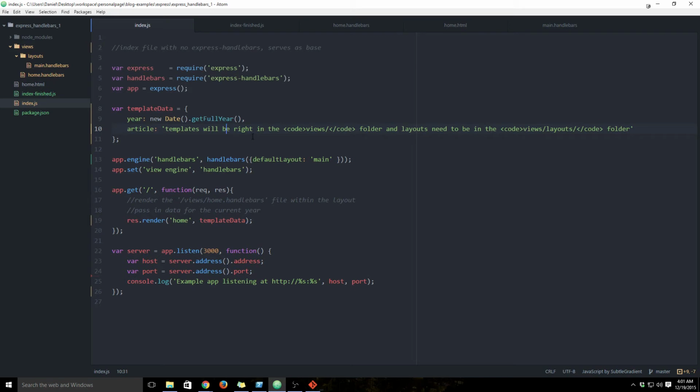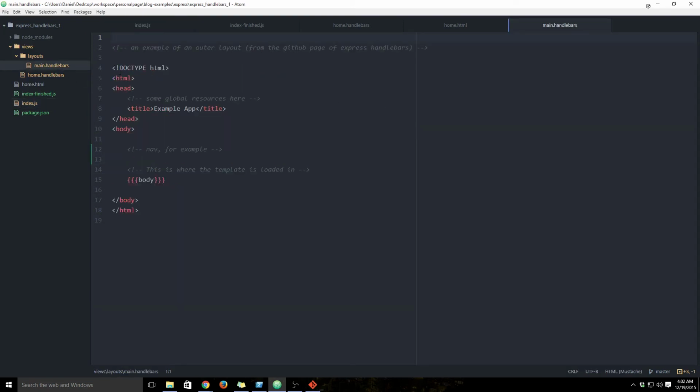So I kind of want to go over what the difference between layouts and templates is. So layouts are your outermost shell of HTML. You'll notice how we define the default layout here to be main, and here's that layout main. It's going to include, and you can tell it's the outer shell of the HTML, the resources, so CSS and JavaScript here, and then we can include our template here. So sometimes if every single page of your web page that includes this layout has a navbar, you can just include the navbar here, and then anytime you need to change it, you just go here and make just one change, and you don't need to change every single page, which is a little bit more convenient.